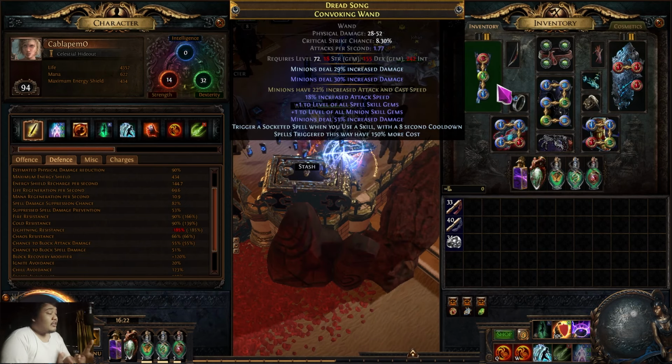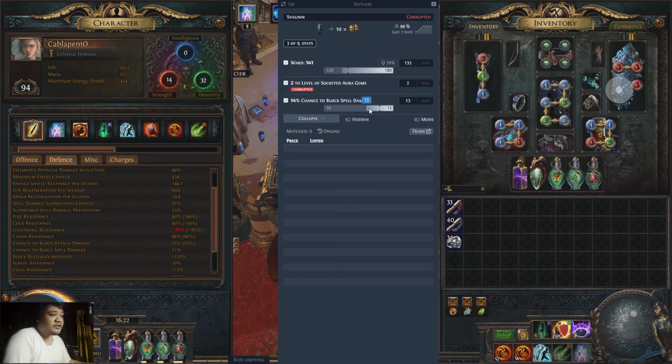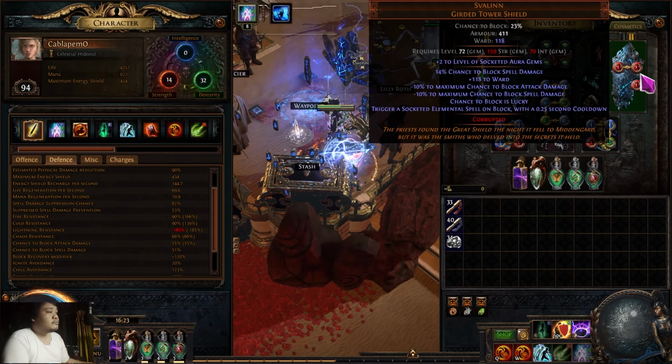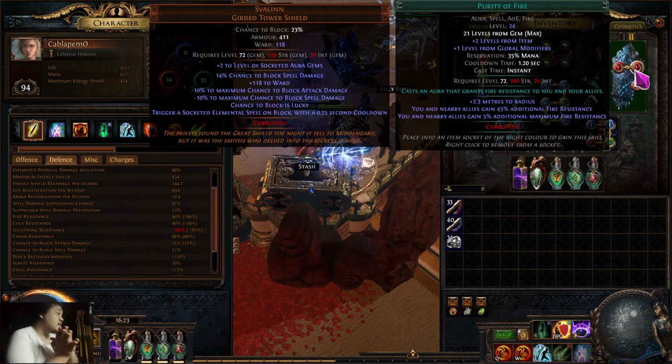Okay, so if you want to use the rare one, I very, very much recommend you to get plus 2 aura from the Zephalin. As for now, the perfect 15 block and plus aura is 5 divine. So why are we using plus 2 aura? Because we need to put our Purity of Fire here. We need to get our Purity of Fire to level 23. I believe it's 23.